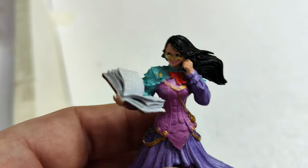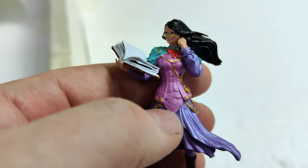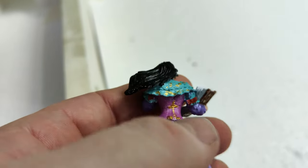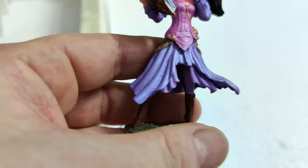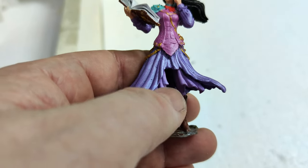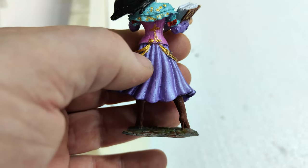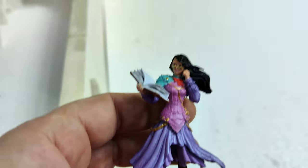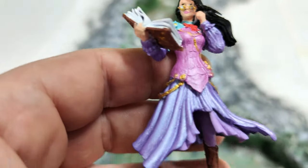Then I have the water of the bluish there with some gold, etc. Then I have the earth, the color of her boots, and then the fire, the ribbon around her neck, the bow tie, and also the two ribbons around the shirt there. Maybe this is not the good color, I don't know, but someone told me that she loved the purple, and this is a declination of purple, one color for the down below part of the dress, then one color here, another one here, and all the colors are a mix between pure color and iridescent silver, except for the glasses. Maybe I will go a little more towards the light like this.